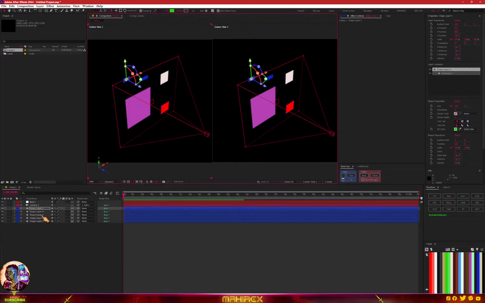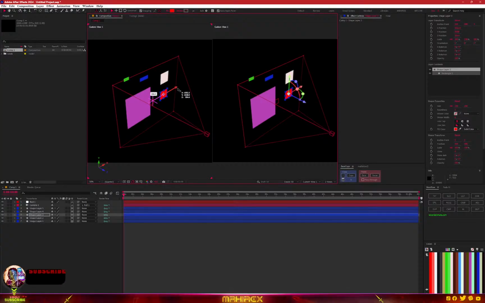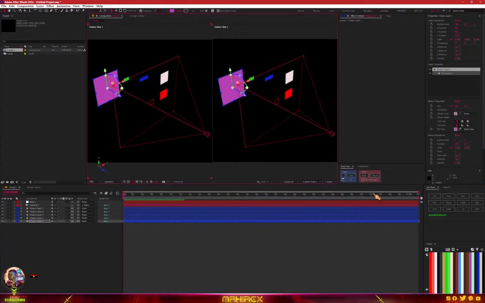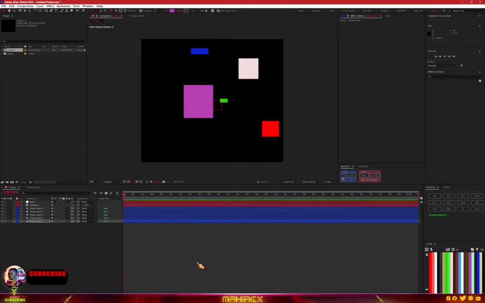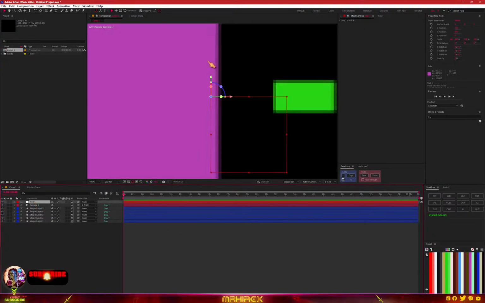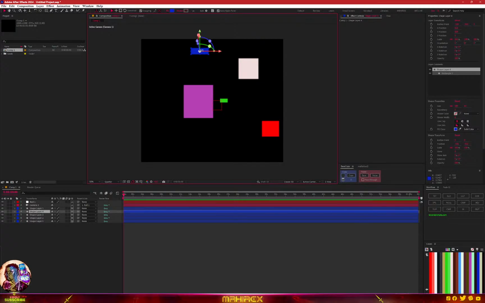With this, you can move your layers in this space to see where you want them to be. Let's say we want the animation to start with the blue one here.